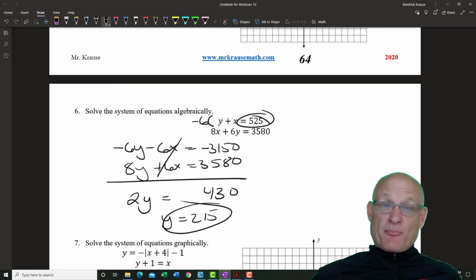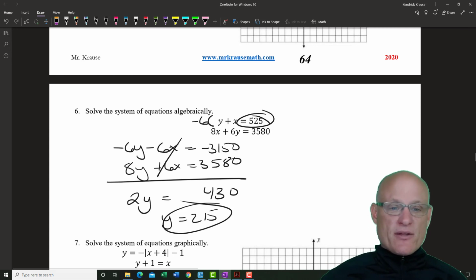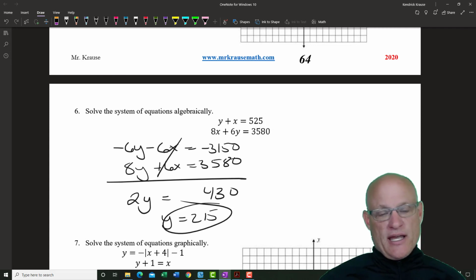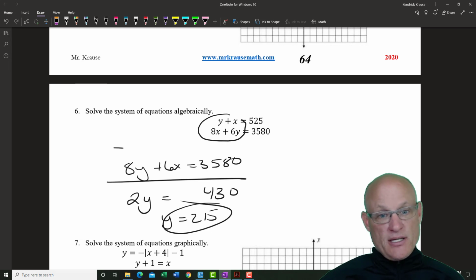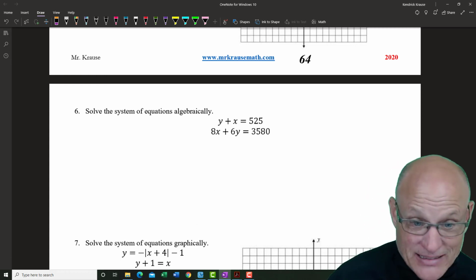All right, this one I did on purpose, kids, because that happens a lot. Everything's all set up, ready to go. You just start jamming through it. But you forgot one of the things I told you about earlier, and that is that your variables have to be lined up. Otherwise, it does not work. So you have to start with that idea. Otherwise, whatever you solve is not correct, right?